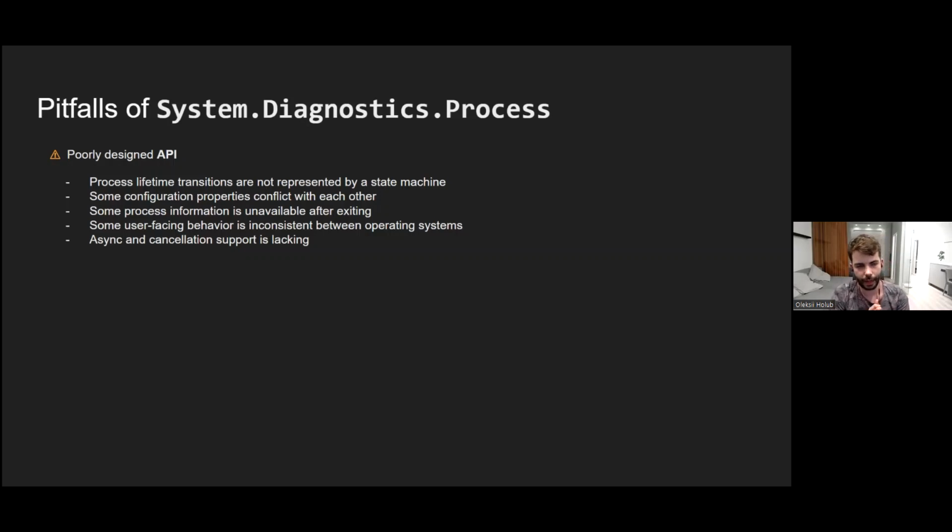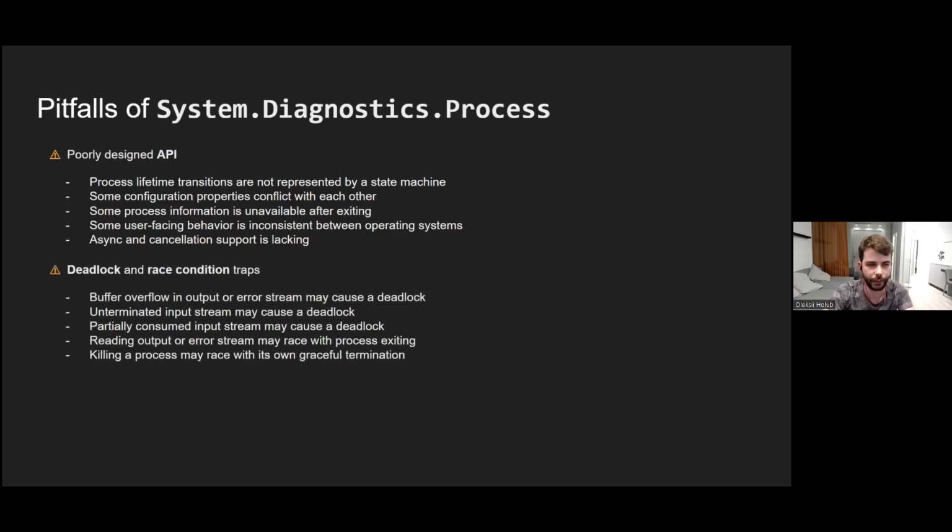And finally, the async and cancellation support is lacking. As of recently, well, kind of recently, .NET 5 introduced the WaitForExitAsync function for Process, which kind of solves the async part, but the cancellation support is still lacking. And by cancellation support, I mean a way to deterministically stop the process, or wrap the execution of a process in an atomic function that you can cancel at any point, together with the actual process that it's bound to. You can still do that by calling Kill and other methods like that, but it takes a lot of manual work that should have honestly been provided by the framework.